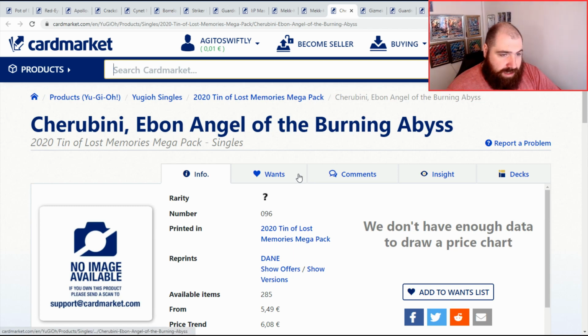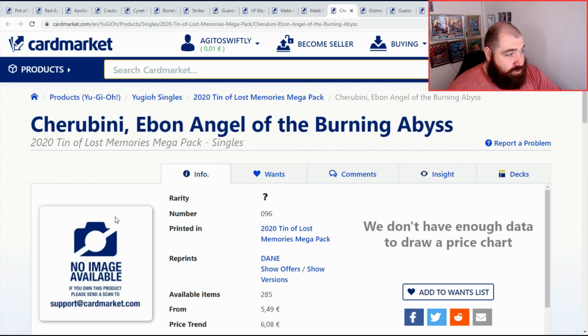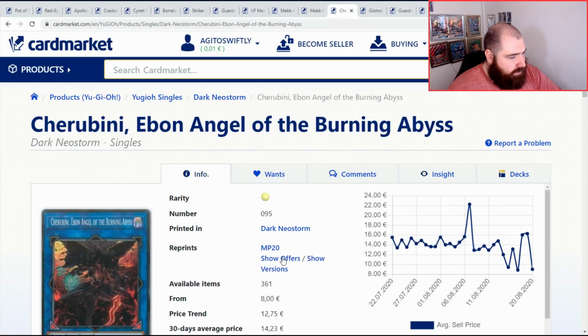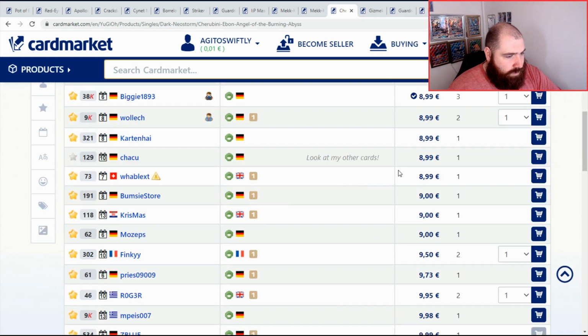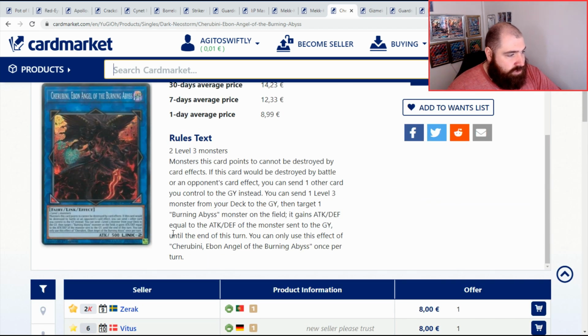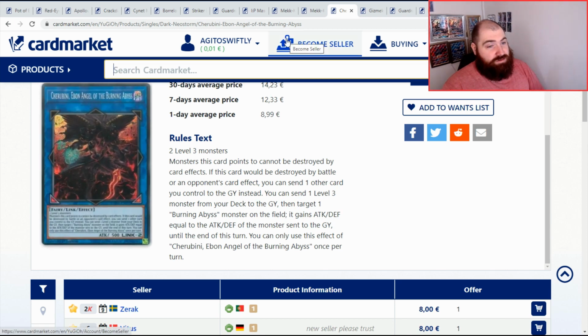Cherubini, also a Dane card, was one of the top 4 Dane cards for a while, currently sitting at around 550 for pre-sale. I'm pretty sure Cherubini is also an ultra rare, so it's just come down in its current price point, that current rarity, which is secret rare, and its secret rares here are going for £9. So, up to you. You're paying £4 difference if you really want the secret rare because you're a massive rarity player.